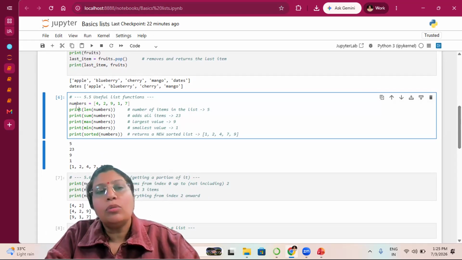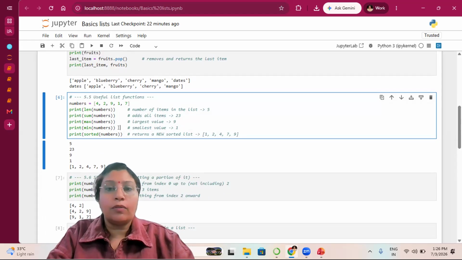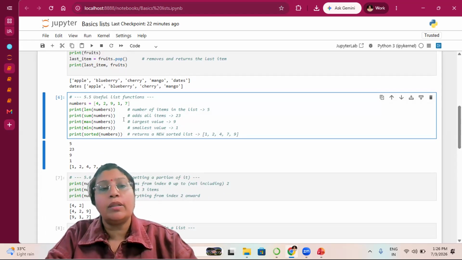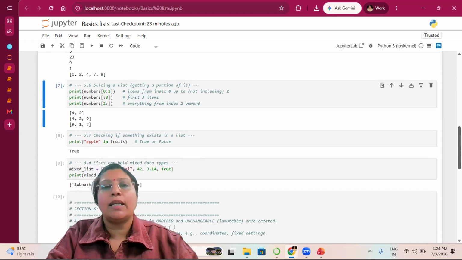When I want to look at a list, especially a list of numbers, a list of customer IDs, etc., what I would want is to know its length. I could know the sum of items, the maximum, minimum, or I want to sort them out. All of them is just like in English. So the way you speak it is what you do, and you will get all the items out exactly the same. What if I want to slice up a list?